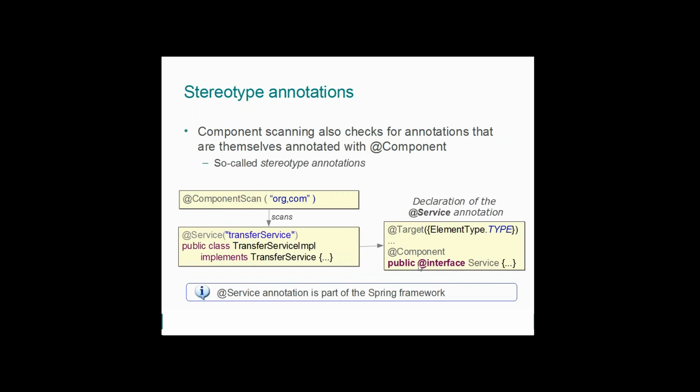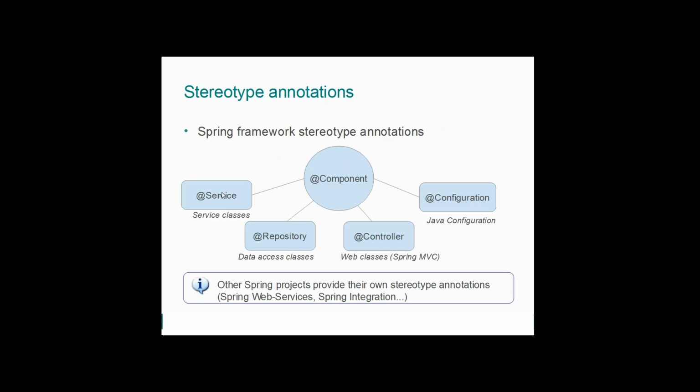Okay. Now, instead of using the component annotation all over the place, what we have done is we have created these new stereotype annotations like service, repository, controller, things like this. There are many other things. Okay, let's understand this first. So now instead of putting our component annotation everywhere, based on the layer, if I'm writing service classes, I will add this. If I'm writing repository classes, I will add this. If I'm writing web layer classes, I will add this in case of Spring MVC.